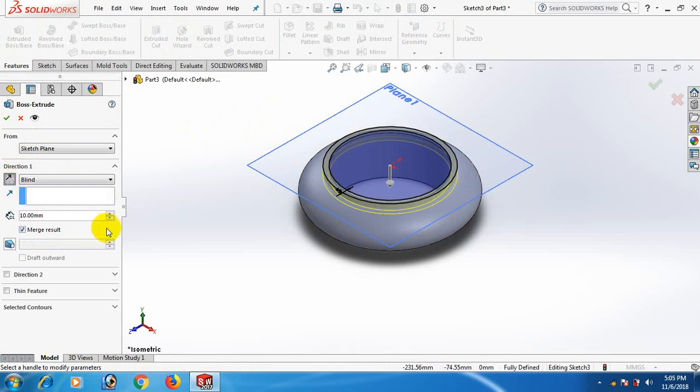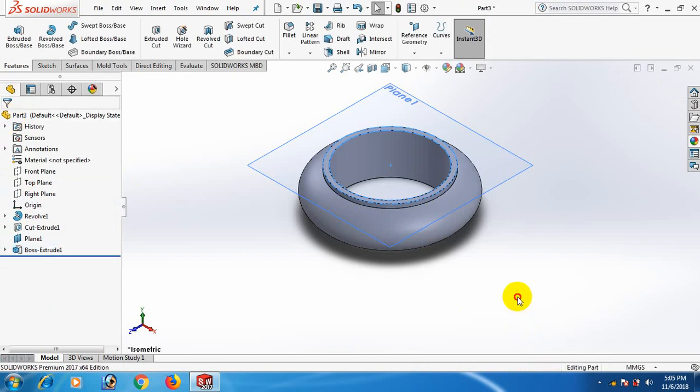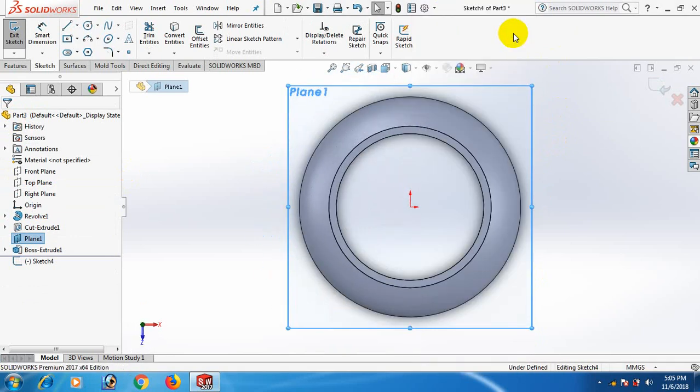Reverse, up to next. Okay. Now go to this plane and sketch and go to Normal tool.